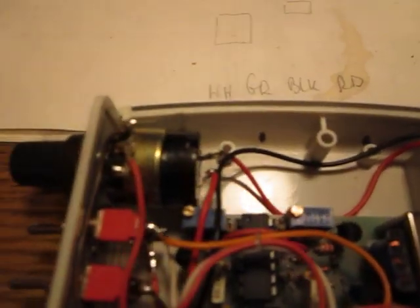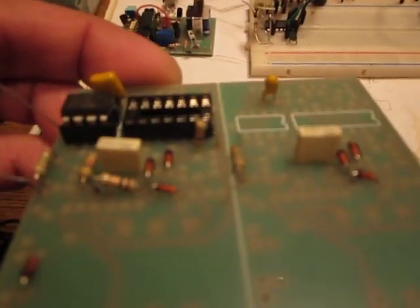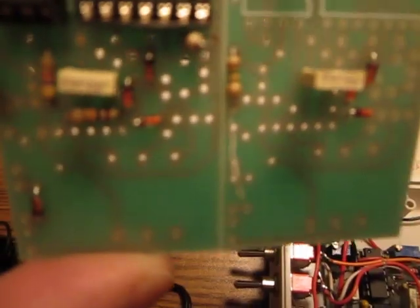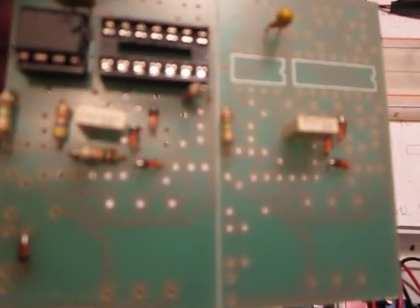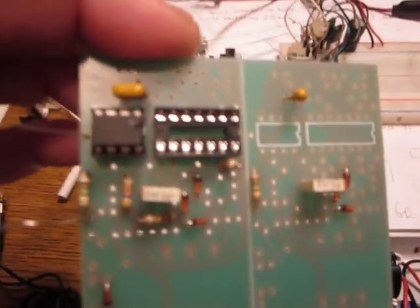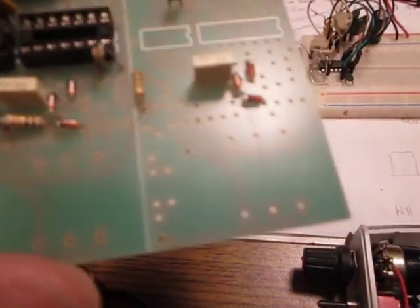So that's unacceptable. And so later what I did, I used this type. They are polypropylene or metallized or mylar perhaps. They should be fine, but not discs, not those ceramic capacitors. You will run into issues when you try to use them.